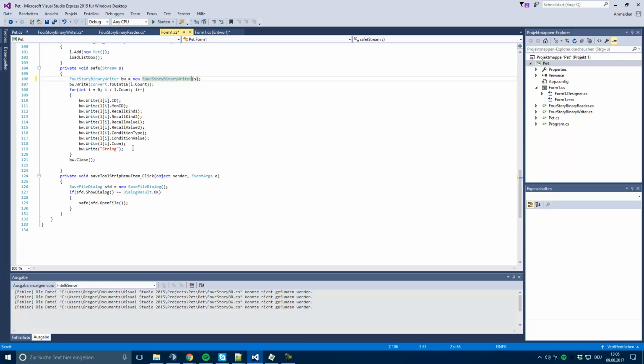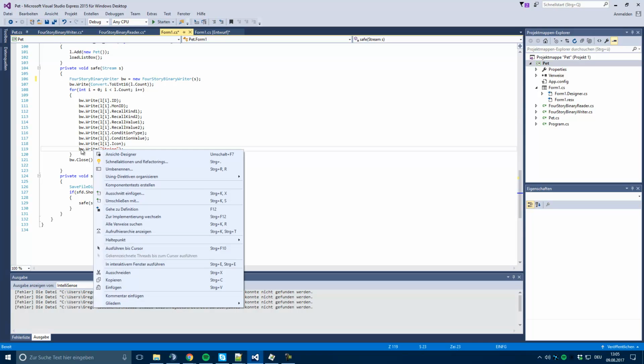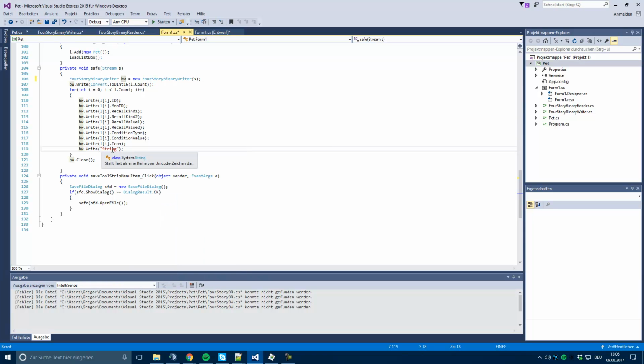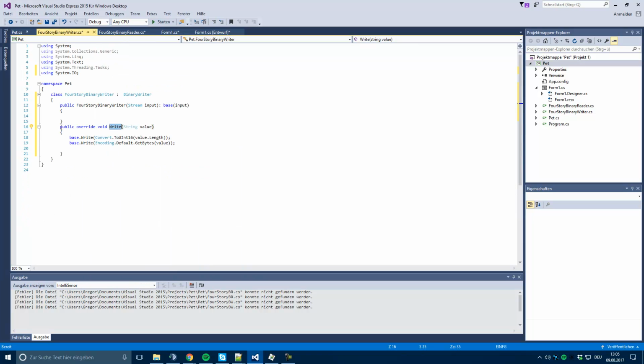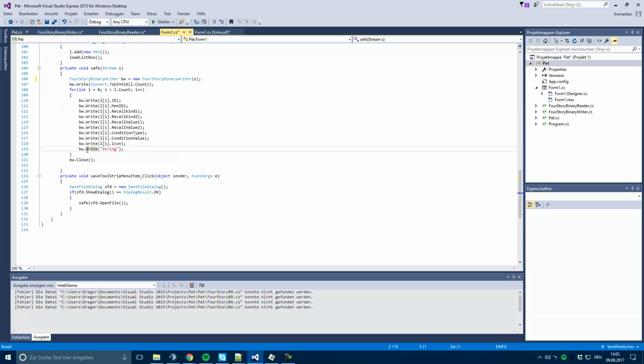And everything works the same, but we overrode the string method. So if we go into Write, and let's see where the Write method of a string is defined, we will see it is defined in our own FourStoryBinaryWriter. So now every time you write a string, our own method will be called and not the standard method.